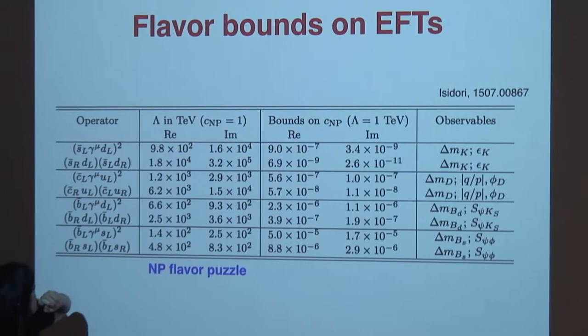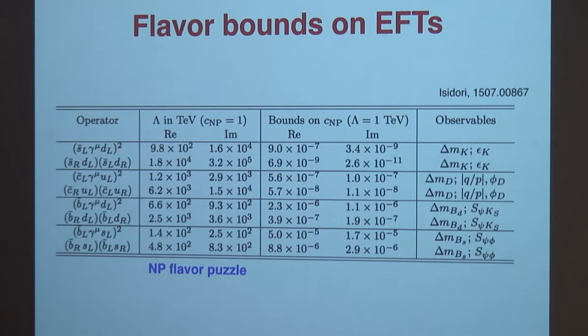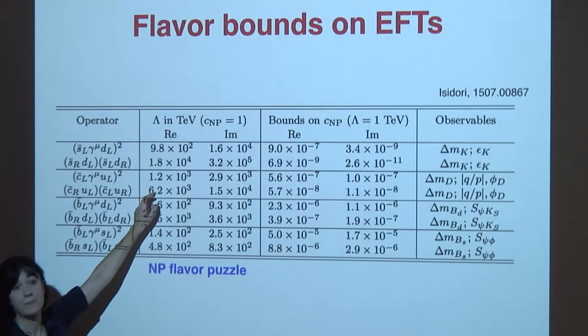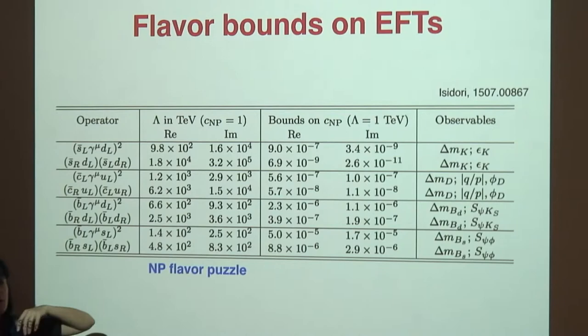And then also, something that can be a little bit curious at first is when you look at the D-Meson system. Yesterday, we argued that the D-Meson system is the most complicated because theoretically it's hard to compute, right? And the standard model is giving us a very small contribution. But nevertheless, the new physics scale that we are probing with D-Mesons is also pretty high. The reason being that since the standard model is so tiny, it's easy for new physics to give a sizable, and too large, new physics effect. So also the D-Meson mixing system is pretty important to test the scales. That's the bottom line.